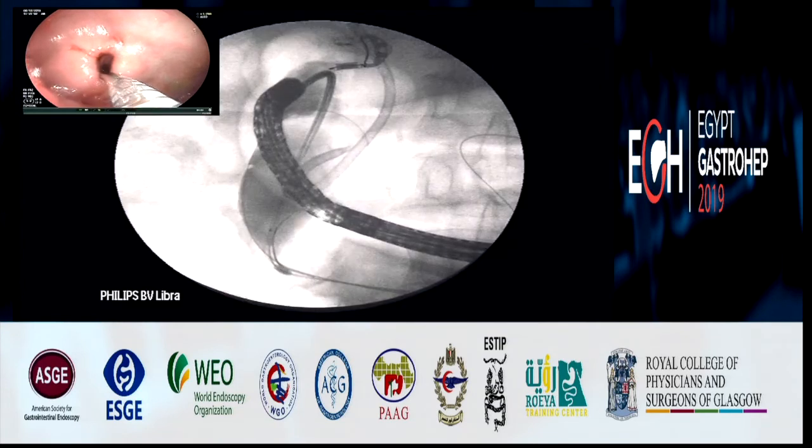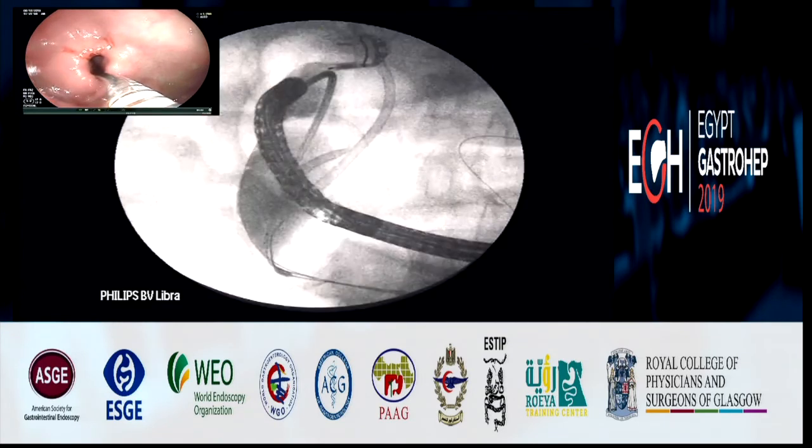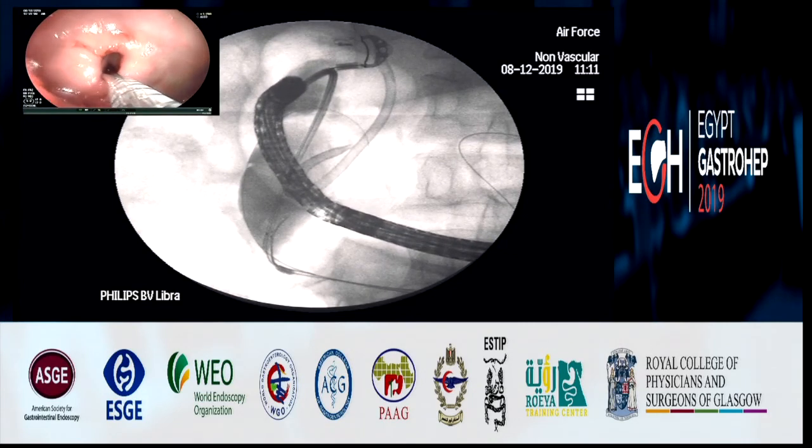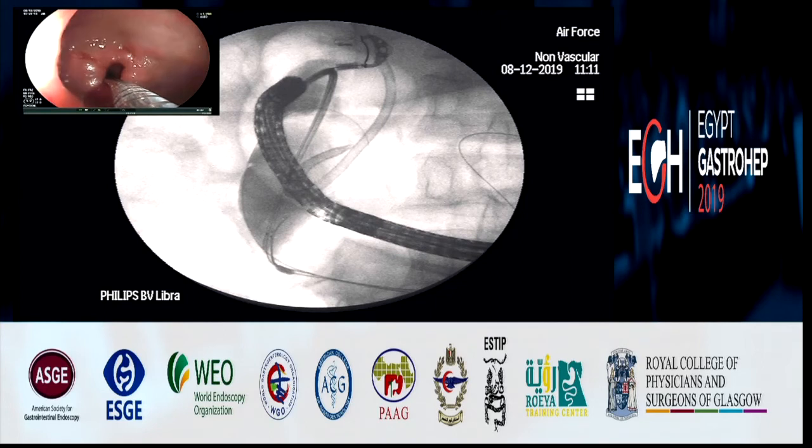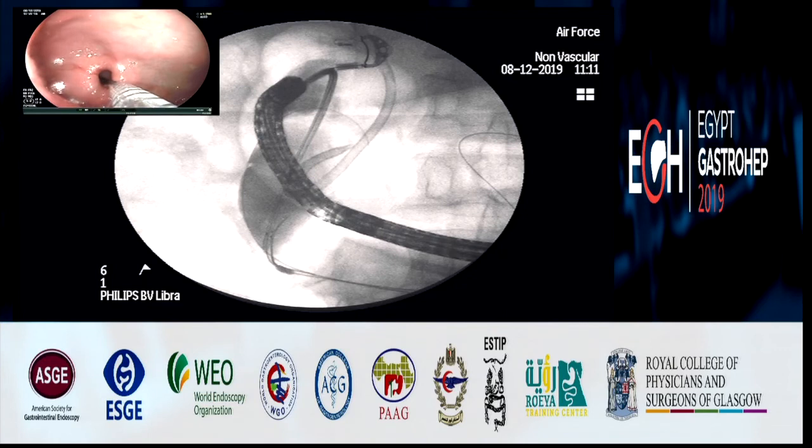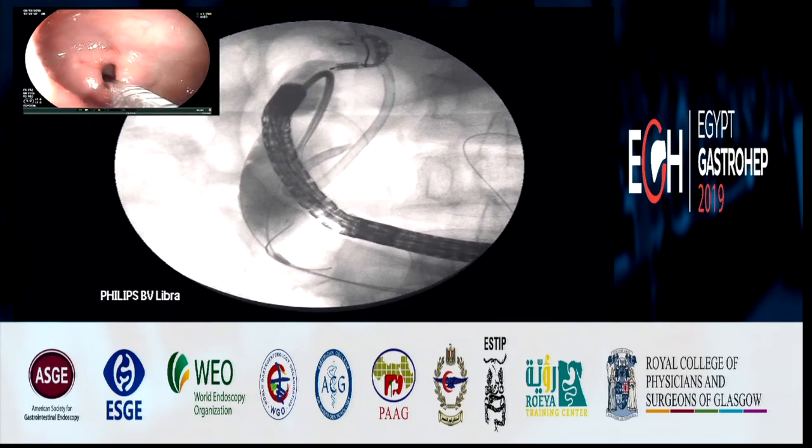So now stop. Could we see the opening of the stent on the X-ray? I think this is important. Can you maintain the yellow mark in the working channel, almost, to be sure that there will be a full deployment? And pull back the catheter, because the stent has a tendency to go inside the stricture. So I'm still pulling.